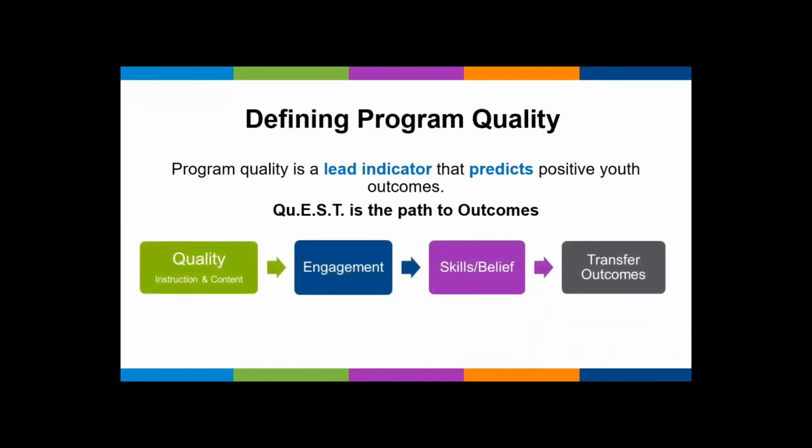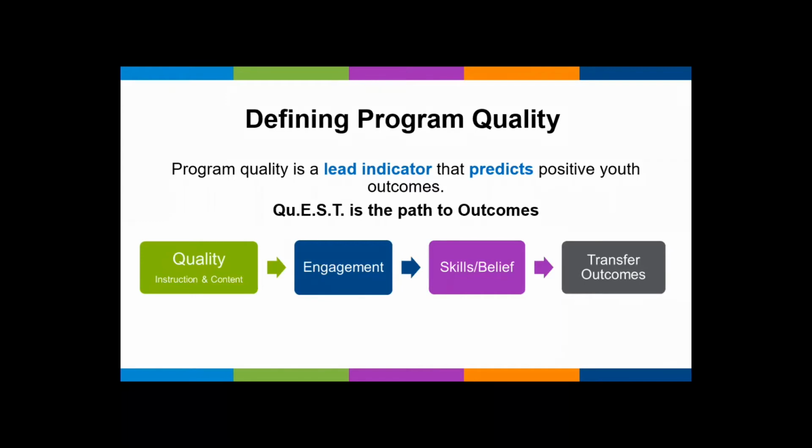So I'm going to introduce a concept that you were first talked to about in our Intro to CQI series, which if you're following this series in order, should have been the first tool that you utilized. What this is, is a logic model, if you will, that describes the path to outcomes, like what we actually want to do with young people in our program. And it starts with quality instruction and quality content. So is the information that your staff is giving intriguing? Is it useful? Is it of high quality? And are their staff practices also of quality?